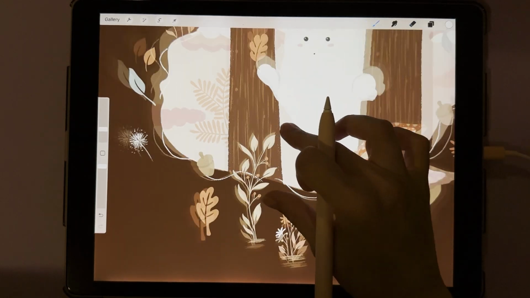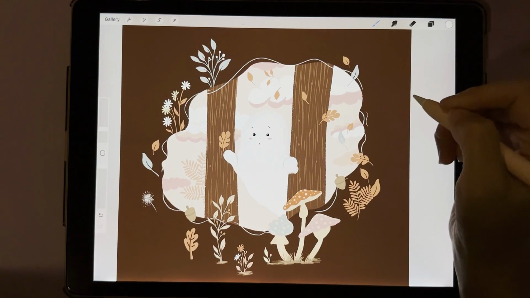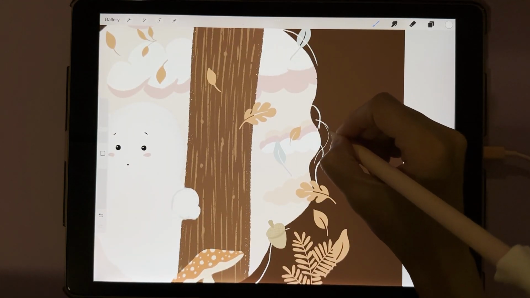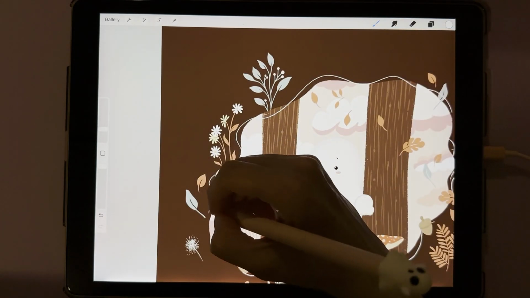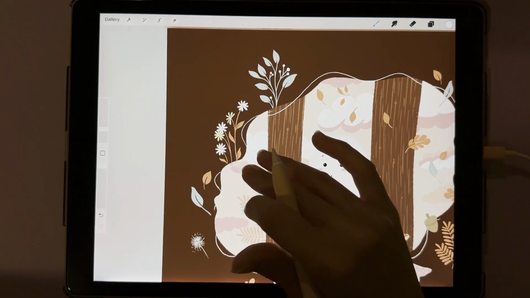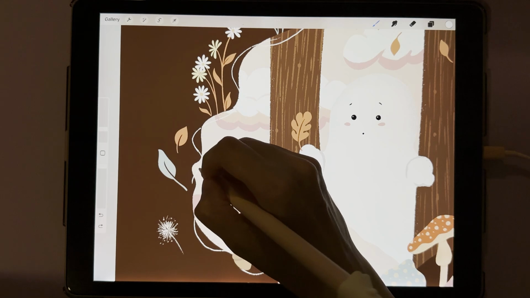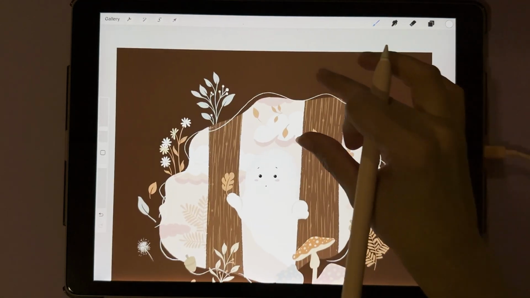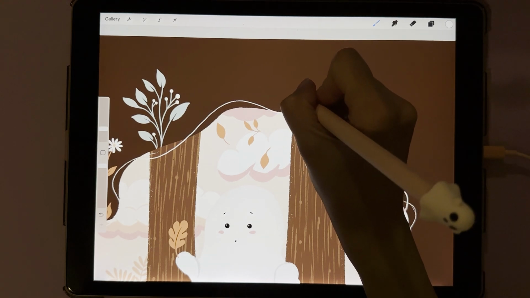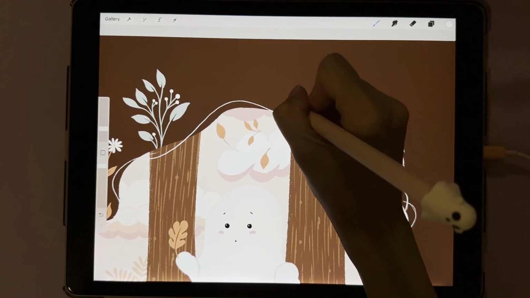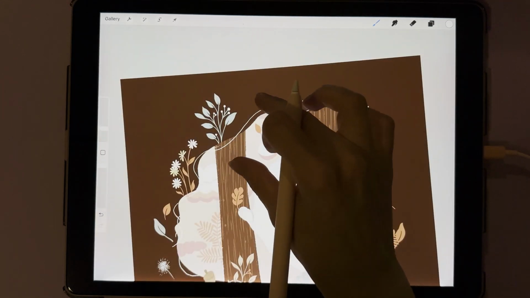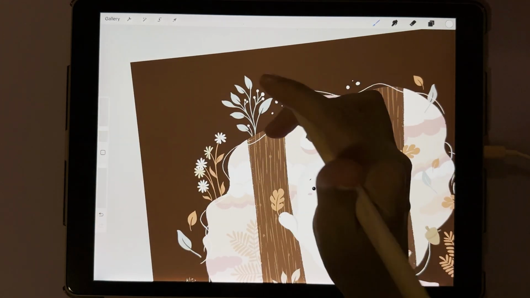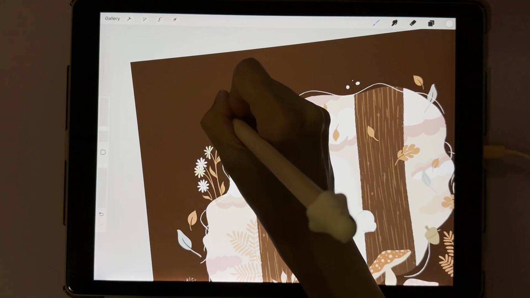And something like that. Maybe add some lines that come and go. And then, just as always, I love adding a few dots, especially when it's white on top of something dark. I believe that adds a very magical little detail.